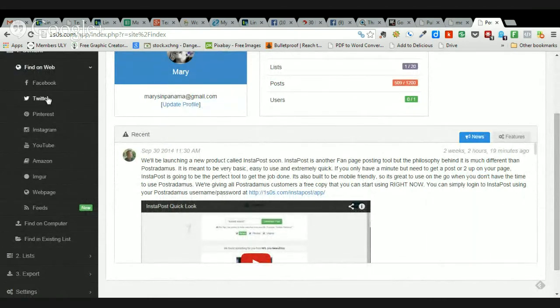But you can use Twitter, Pinterest, Instagram, YouTube, Amazon, Imgur, you can find web pages, and you can find your own web pages or different sites. If you know of somebody's blog that has great images, you can find things there. And you can now even pull in news feeds. So there are a lot of ways that you can get different images here.